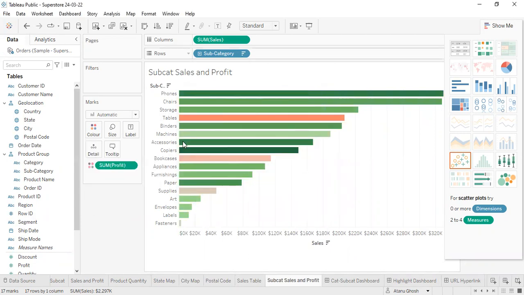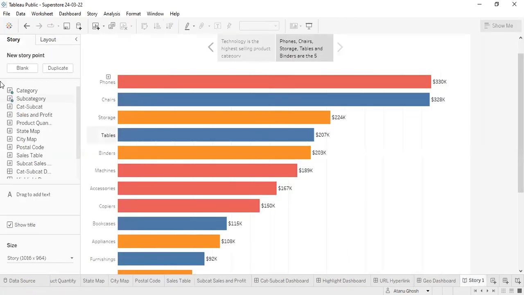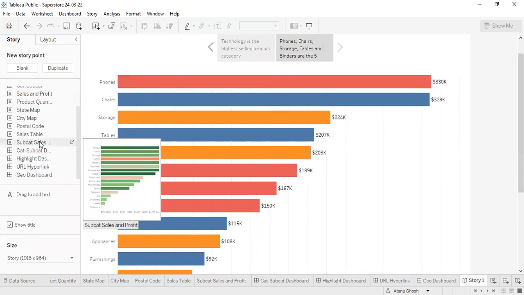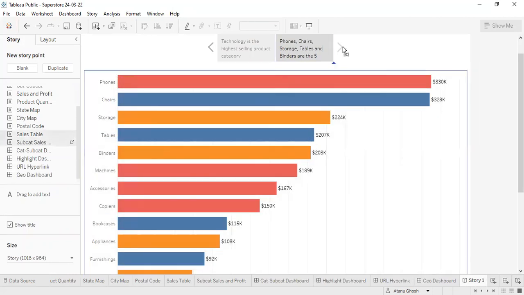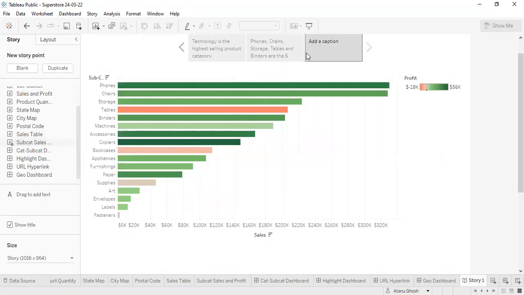Okay, so now this one I take to my story. And my third story is about this sales subcat, this one. And I say, however, table is the highest, most loss making.